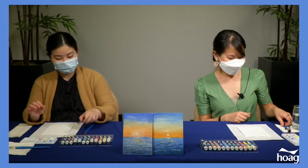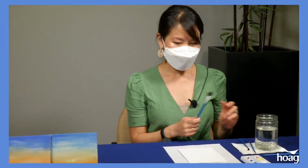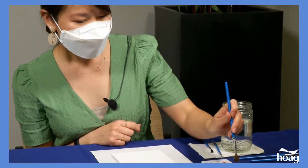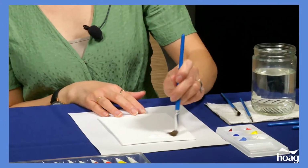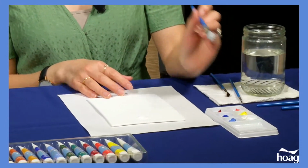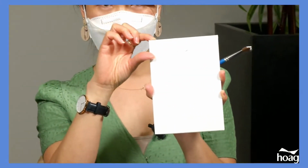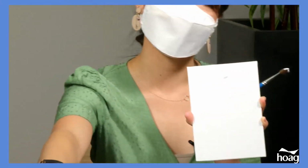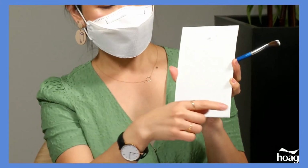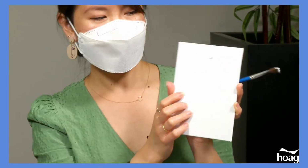Okay, so we're going to take brush number 10. And I'm going to add some white first to the canvas. So we're going to paint a quarter of the canvas blue. So leave a little bit of space down here for the orange part. And then we're going to put the horizon around the middle.